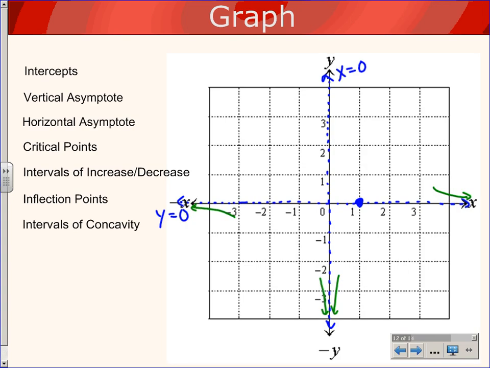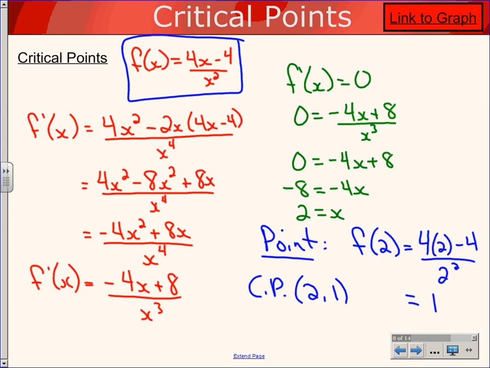And if we take a look at the graph, I can put that point on there, (2, 1). It's right there. Label that as a critical point. And that looks about right. Even from there, we can maybe start to have a pretty good idea of what this graph should look like. Made sense that we needed to reach a critical point there. That's going to be our local maximum. So critical points are done.